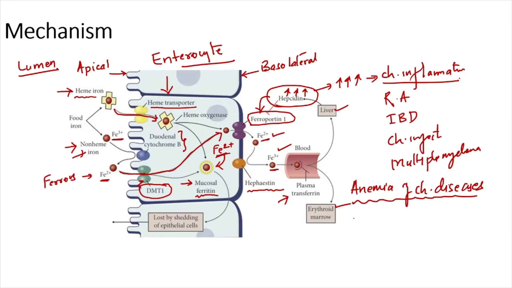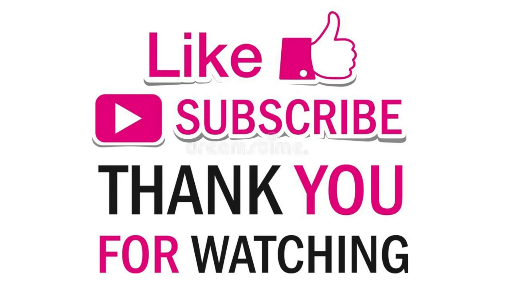This explains the pathophysiology of anemia of chronic diseases. In the morphological classification of anemia, microcytic hypochromic anemia includes iron deficiency anemia, thalassemia, and anemia of chronic disease. Even though iron is present inside the duodenal mucosa as mucosal ferritin, it is unavailable for hemoglobin production because it is trapped inside the enterocyte. This iron is eventually lost through shedding of the epithelial cells. That is the mechanism of iron absorption.